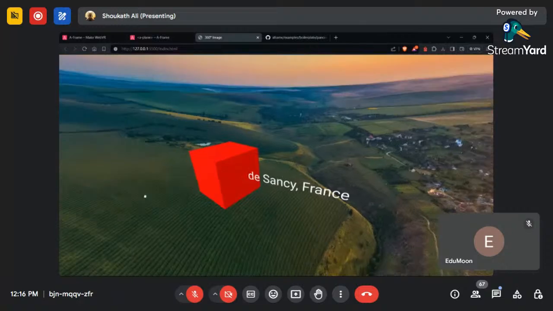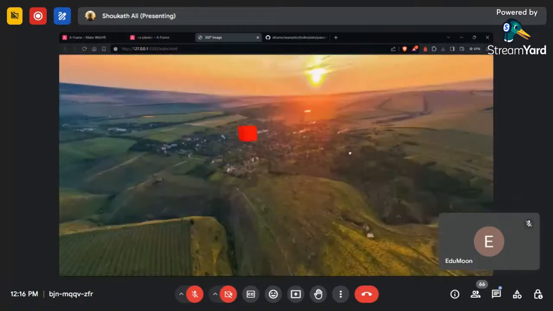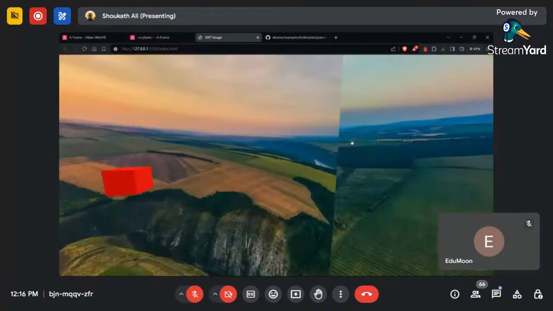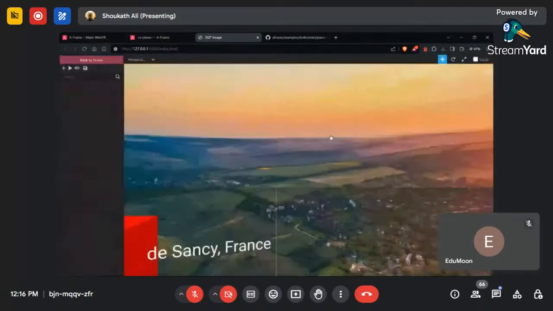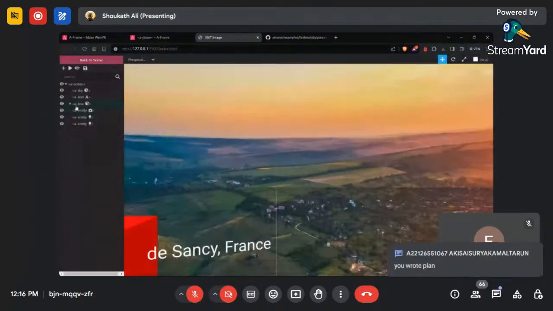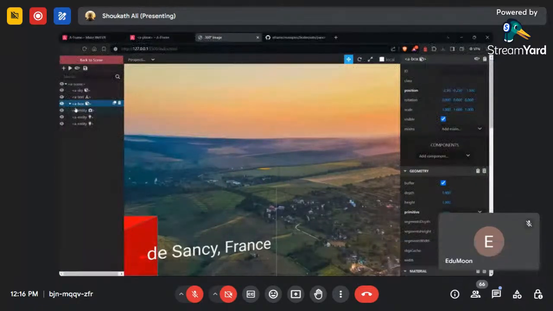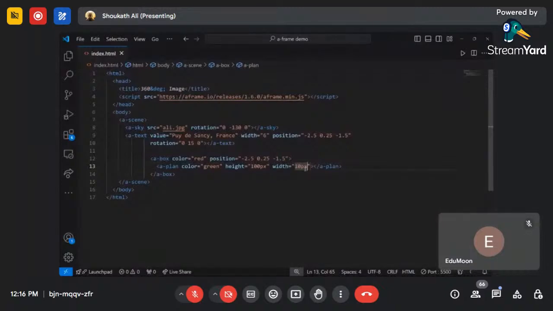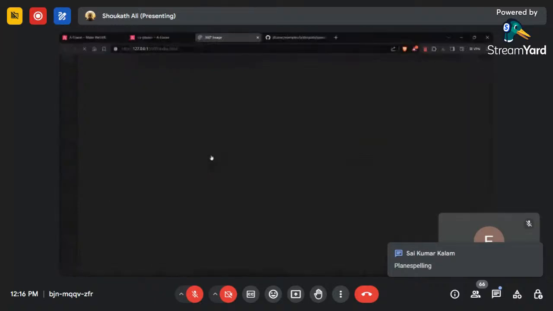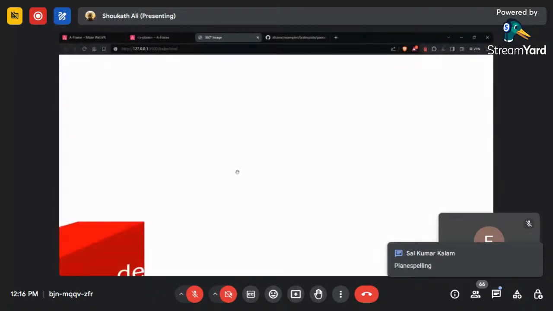Let's just turn around and see where it is. Okay, now that I cannot see, I'll just go into inspector again, and in inspector I'll look at the a-plane tag. Okay, there is no a-plane in this. Why? Maybe I spelled something wrong. Okay, a-plane, not a-plan. Sorry. Okay, my mistake.